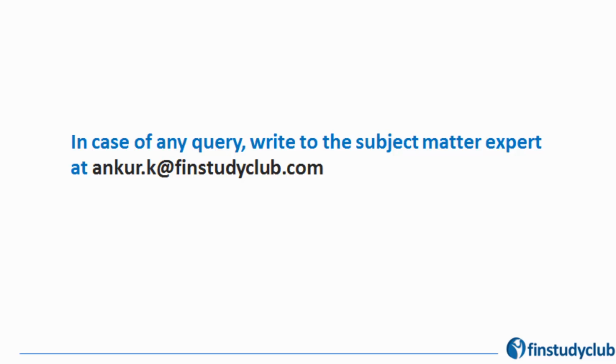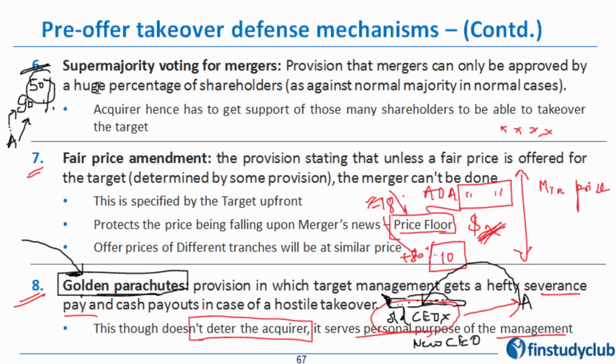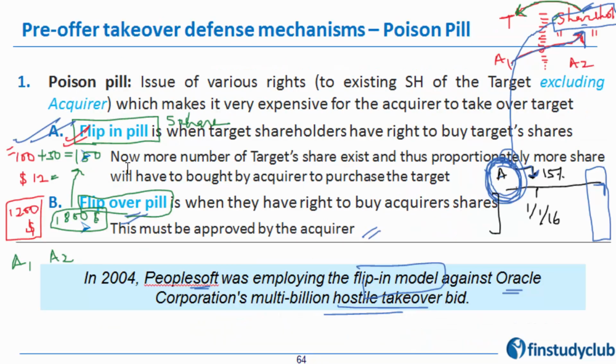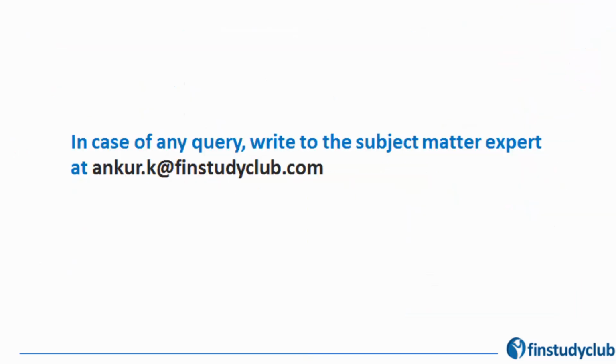The good news is that the CFA being an MCQ exam, you're not going to have to recall each and every point that you see here. But the bad news is that the case is going to be based on one of these 8 points. So your understanding has to be absolutely crystal clear as to when we call something a flip in and when we call something a flip over: the rights of the shareholder to buy the target or the rights of the shareholder to buy the acquirer. These are the finer points that you have to always remember in a case study, because that's where the application gets tested.